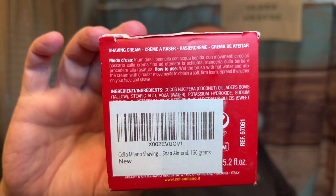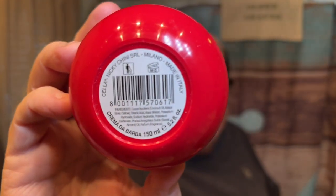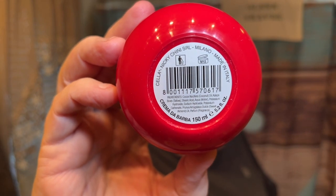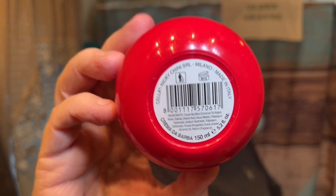Now, I was gonna show you the ingredients, but since I bought this product off of Amazon, of course, they stuck their stupid sticker right over the ingredient list. I think there are ingredients on the bottom of the container, but it's super duper small, and I'm not sure the camera will pick that up, but maybe if you pause and scope it out. But anyway, thank you Amazon for putting your good old stickers everywhere.